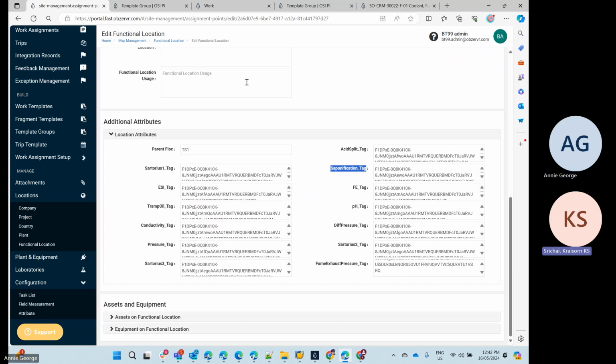I understand, but realistically, I don't think it will use the same tag in a different form. A work template is a different work, so I don't think it will use the same tag. So we would have to generate a new tag for each one that we would like to keep back in PI. Yeah, okay.